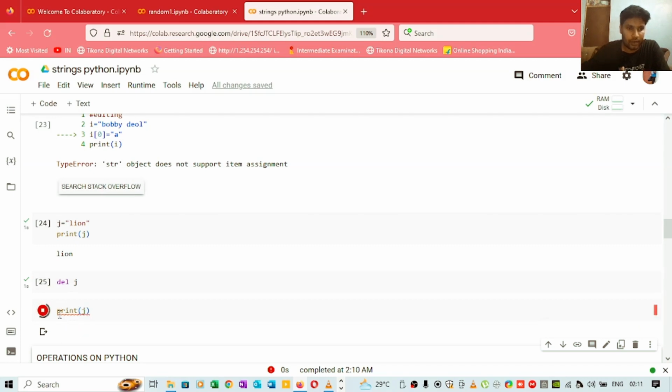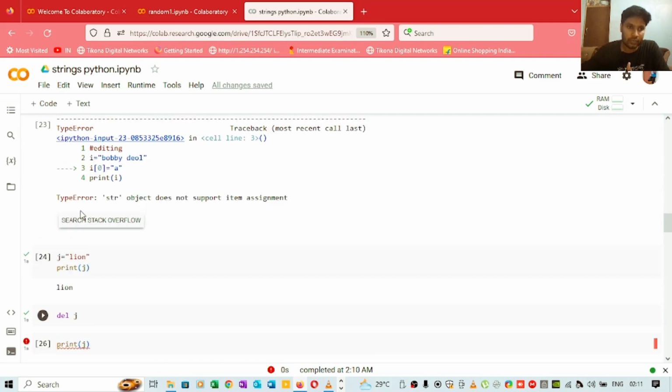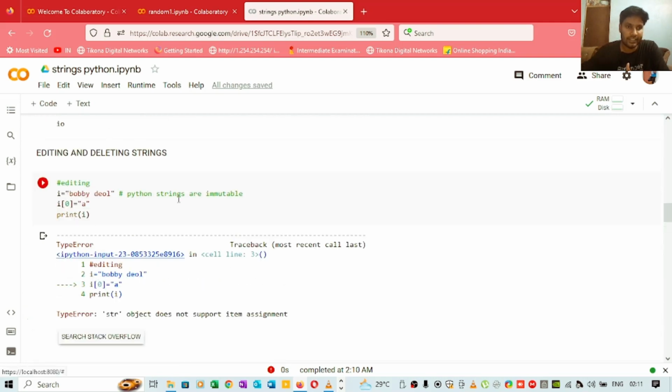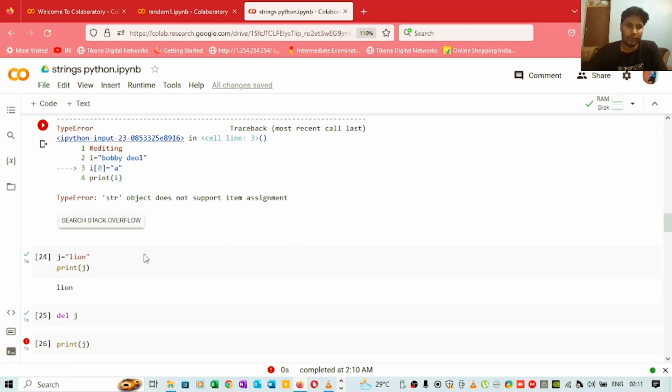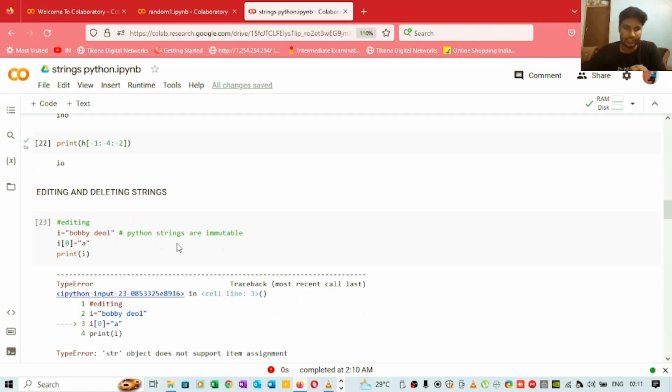See why we are getting error here, because there is no j as variable here, because we have already deleted the string j. That means you can delete the complete string. You cannot do changes to the strings. That means strings are immutable. If you try to do changes to strings, it will give you the error. But what you can do is you can delete the complete string. So that's about editing and deleting strings.